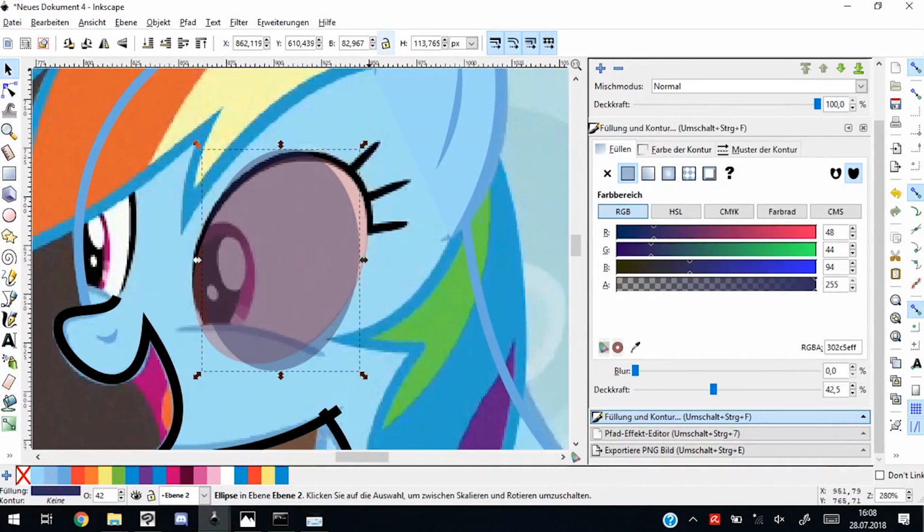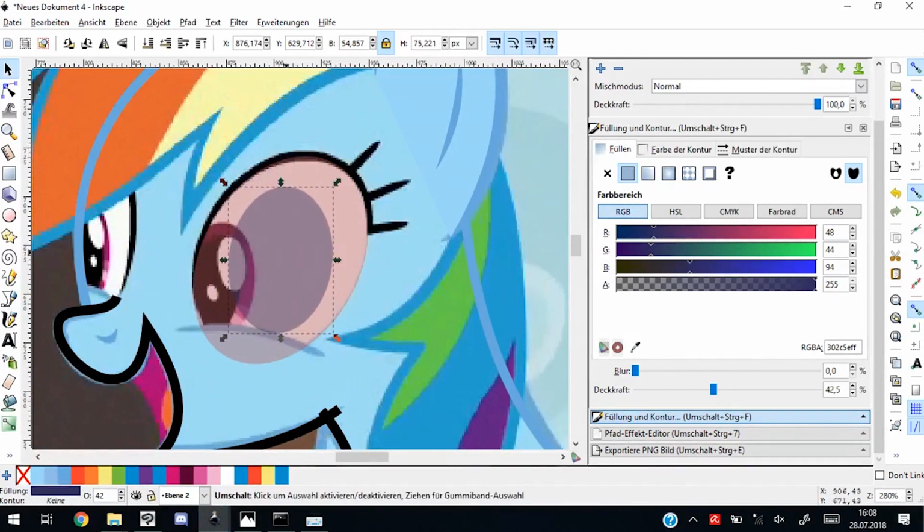You can lock the size when you change it, and if you press Shift and change it, you can see the middle. It's going to be more in the middle. And if you're not doing it, you see it's making a different scaling.